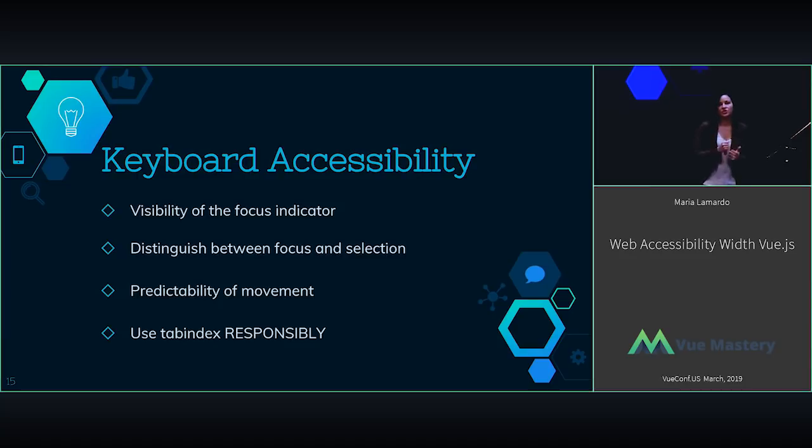And of course, you want to make sure that the tabbing order is logical so that it follows the DOM order and that it's predictable to the users as they're moving through the page. And you can change how the page tabs through your application with tabindex, and I will show you an example of that, but you have to be very careful with this, as when you use this incorrectly, it can actually ruin the experience for some users.